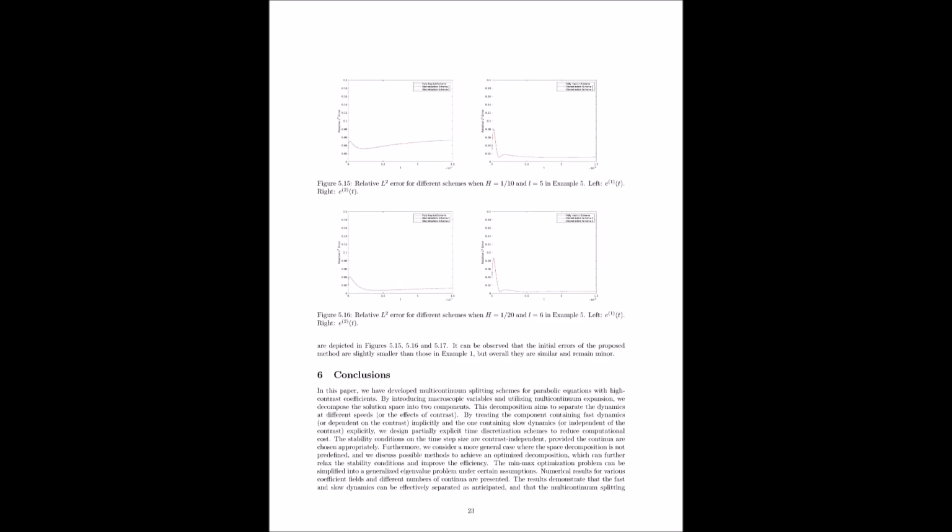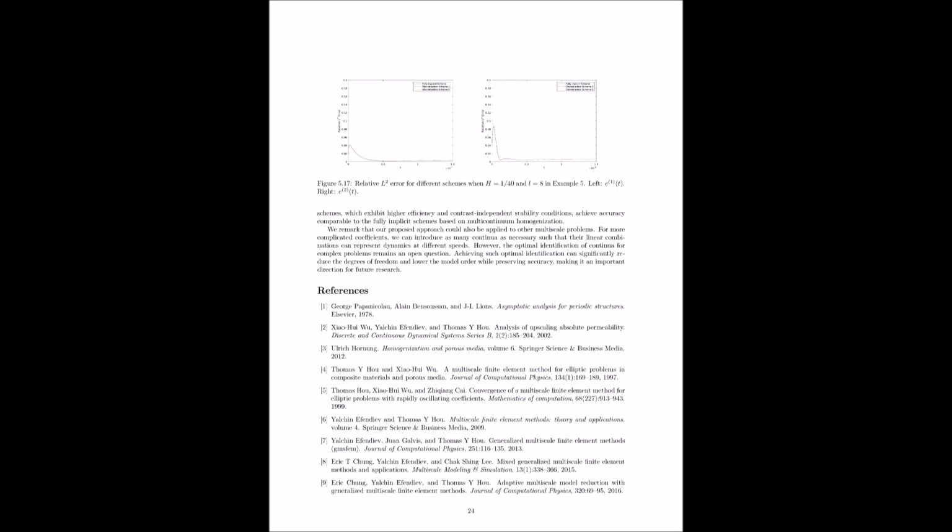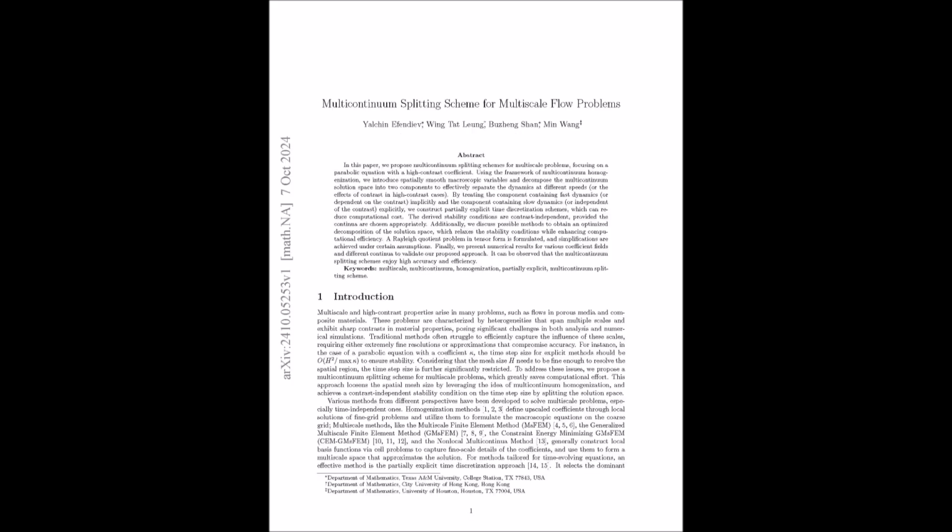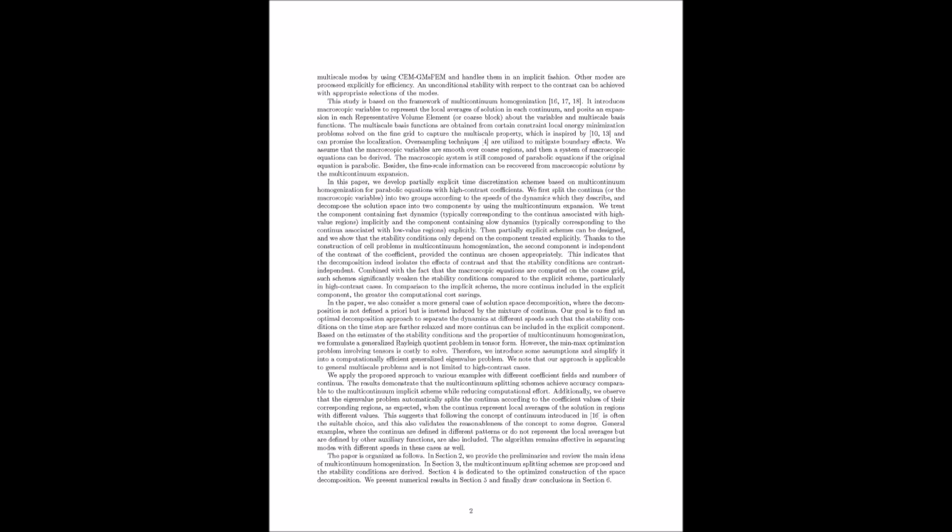Absolutely. Imagine a sponge. Instead of trying to model how the water flows through every single little pore in the sponge, we can group similar pores together. We call these groups continua. Each one represents a bunch of pores that all have similar properties, like maybe their size or how easily water can flow through them. So we're basically creating a simpler version of the sponge, but one that still has the important stuff that affects how the water flows through it.